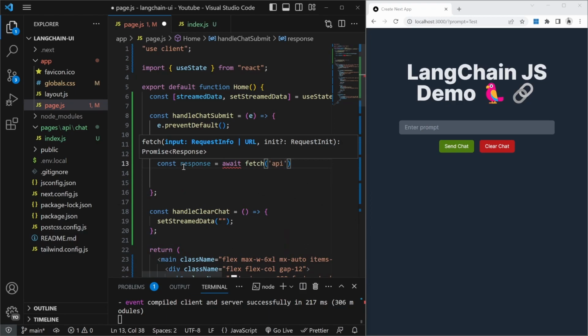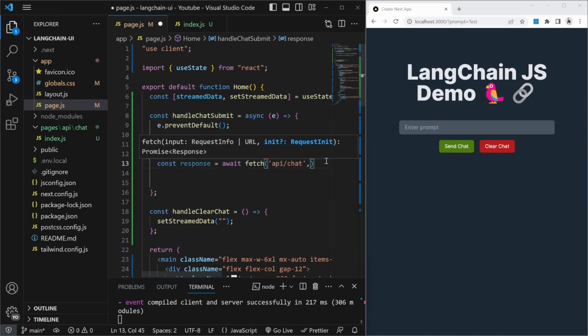And we want to fetch that endpoint that is located at API/chat. We do not have to specify pages, and you do not have to include index either. Next.js will automatically scan the pages directory for this endpoint. And in order to call await, we need to convert this function to an asynchronous function.